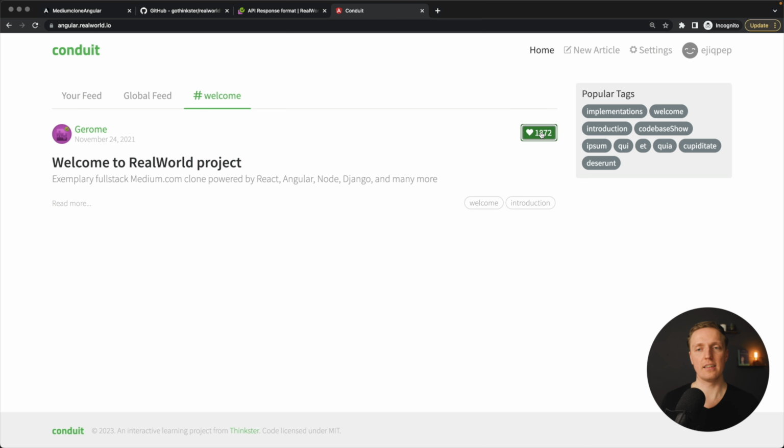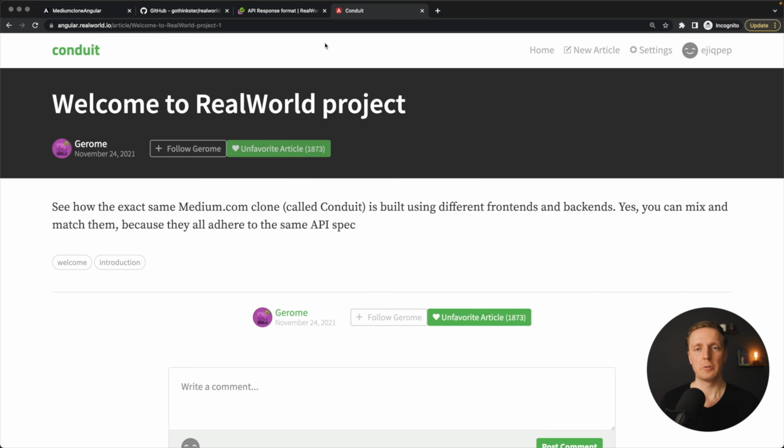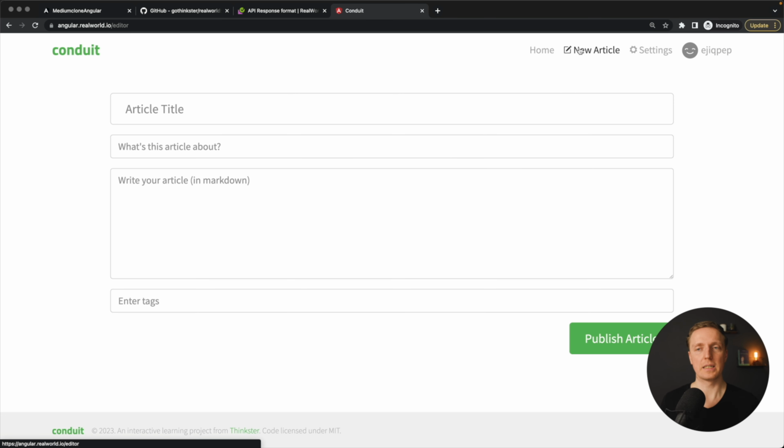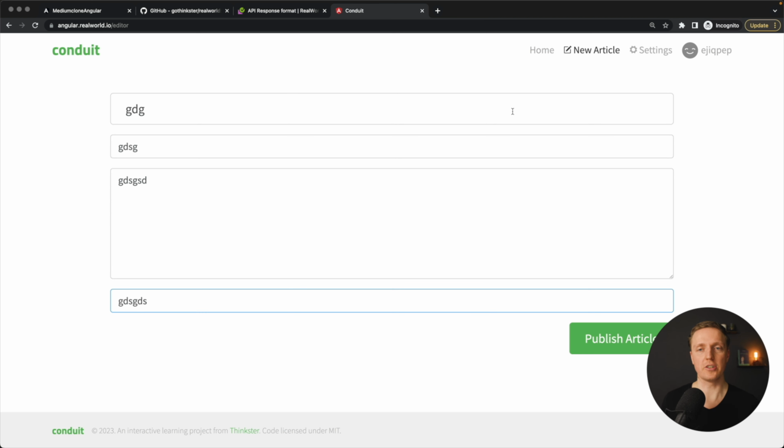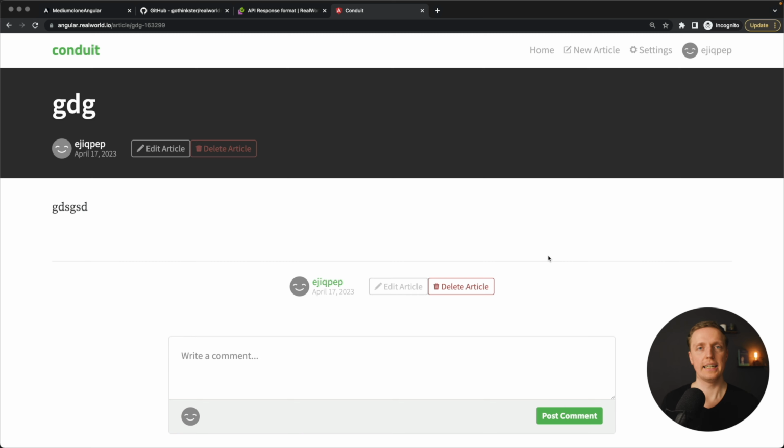Additionally to that, we can like a post. We can jump inside this post to check it. We can also create a new post here. We can click new article, provide some information, and if we don't provide information, then we get some error messages, and our article was created. So we have lots of features like in a real project, for example, registration, login, authenticating of the user with a local storage token, making API requests, routing, creating feed, creating pagination, liking, disliking articles, and much more.